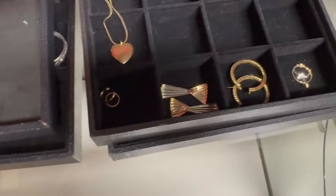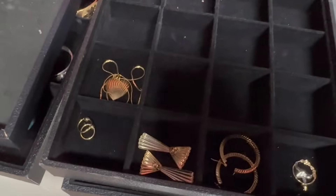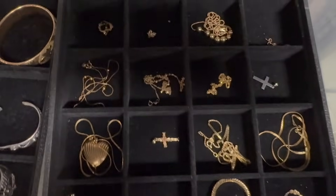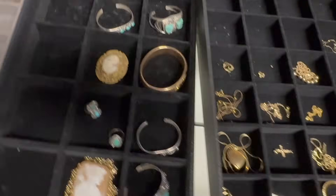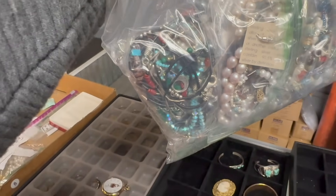After we get them untangled and sorted, we tray them up like this and from here they'll actually go get weighed. If there's something that needs tested we'll test it - we confirm that everything's 14-karat gold. So we go from this pile, sort it over to here, and then pass this on to Mamaw and Silka to photo and catalog. Here's some more gold that we got so far, and Lucas is still untangling gold. Then I'm getting ready to start into all of these pearls right here.